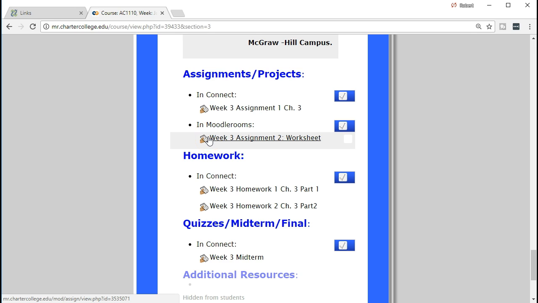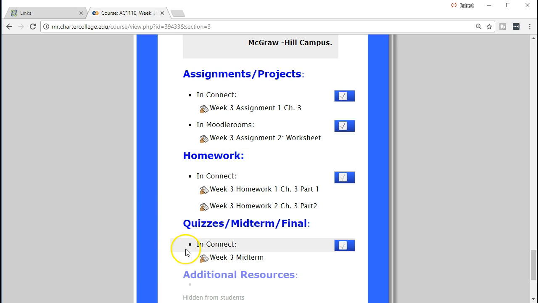And that's just one example of why you just want to check off if you're ever using this third-party software. Make sure you're getting back to the Moodle Room shell and checking off here, because this is really kind of your check sheet, the syllabi where you want to check everything off. This one you're going to have to download the worksheet to work the worksheet along with instructional videos and then upload that here to Moodle Rooms.